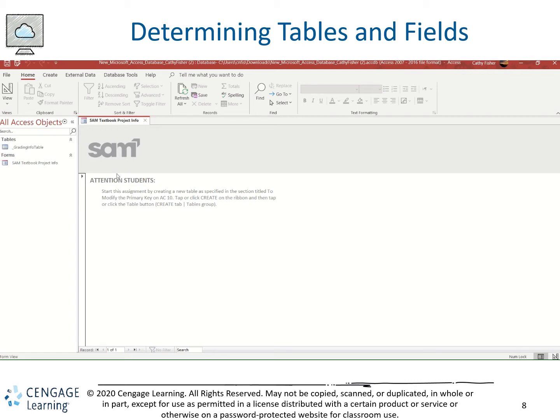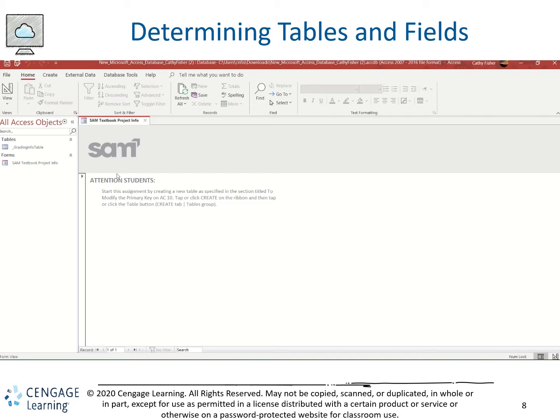In this case, we're going to have a few tables, and we've looked at it and said, well, we know that we need a table for all of our owners. We need a table for our patients. We need a table for our appointments. We need a table for costs, etc. So we've mapped that out to figure out what the actual tables are going to be.